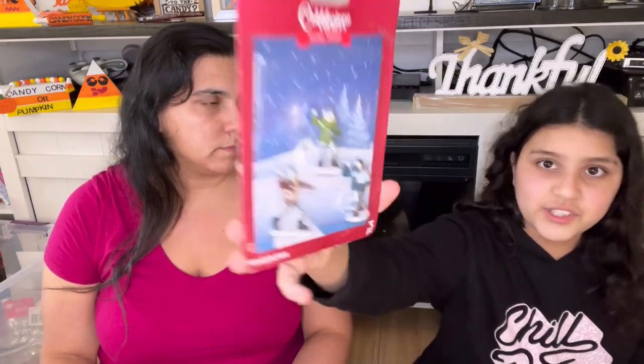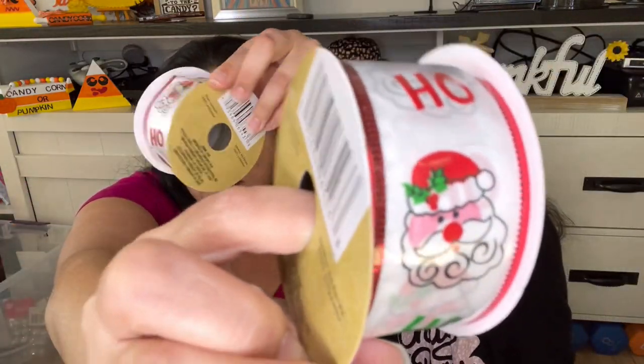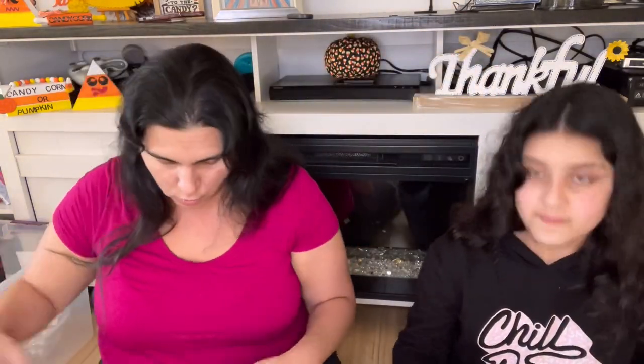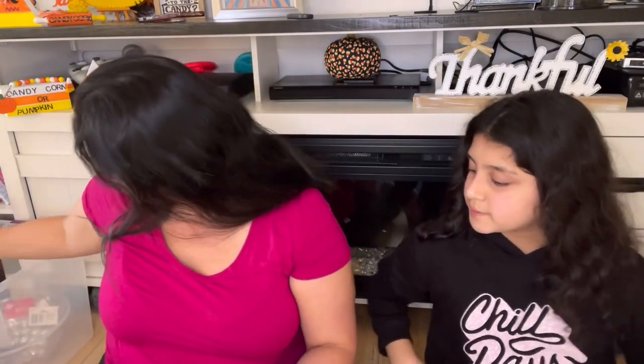It says Capstone Corners Winter Village — it looks like three kids having a snowball fight. We finally found the ribbon — we have an obsession with ribbon. We found Santa ribbon that says 'Ho Ho Ho.' We got two Santa ribbons — look at those red, pink cheeks. We also got a candy cane ribbon with green and glitter, and then candy cane ribbon with glitter. It reminds me of peppermint, so you'll probably see this in the crafts.